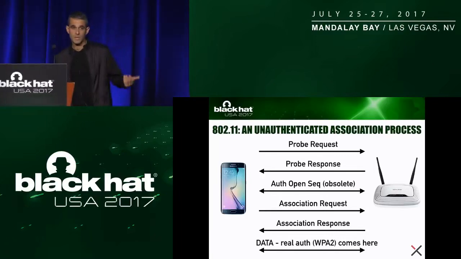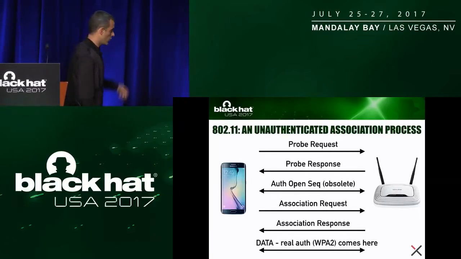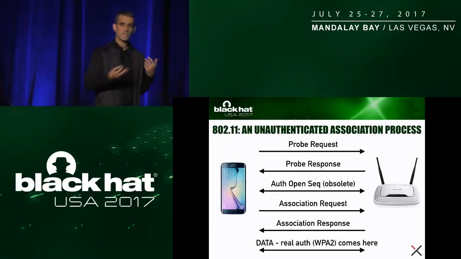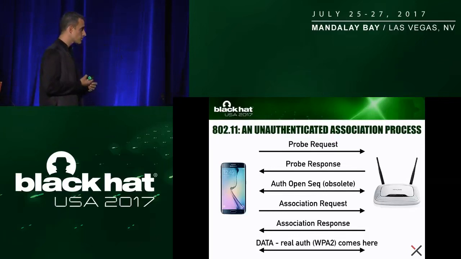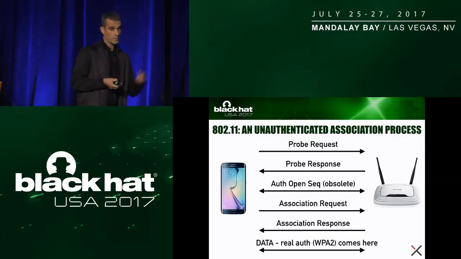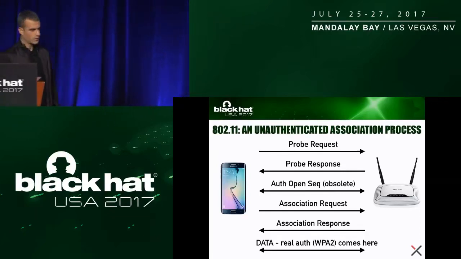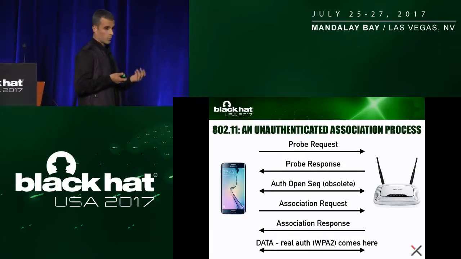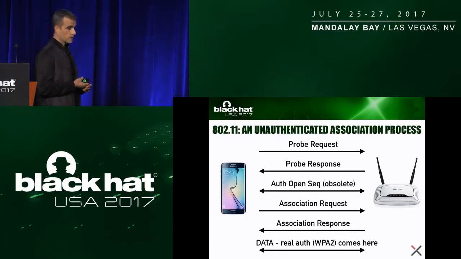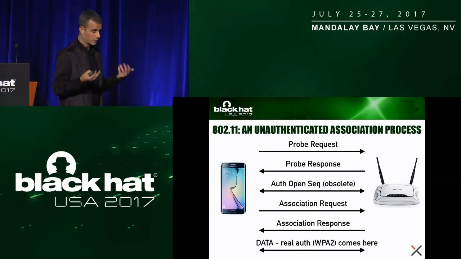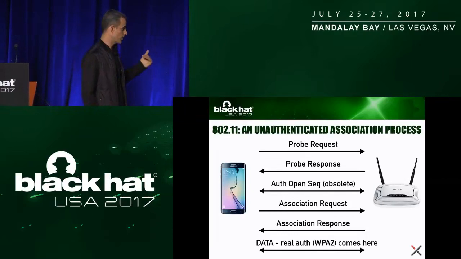So here's some basics about the Wi-Fi association process. Before you actually reach WPA2 and any of these encryption methods which are supposed to protect your traffic, there's a very simple packet exchange between the station, the client, and the access point. And that's the association process. It begins with a probe request on behalf of the station, the client. The client basically is looking for access points to connect to. If an access point is nearby and it's configured to advertise its presence, then it sends out a probe response.